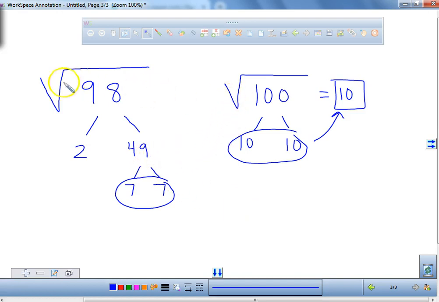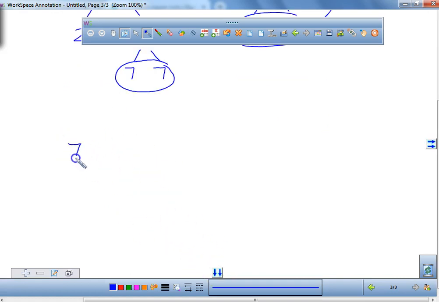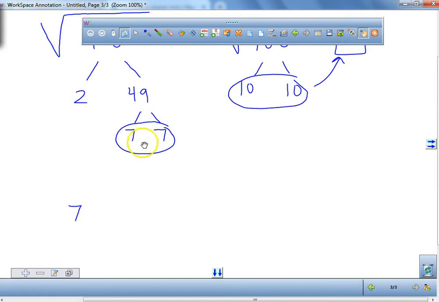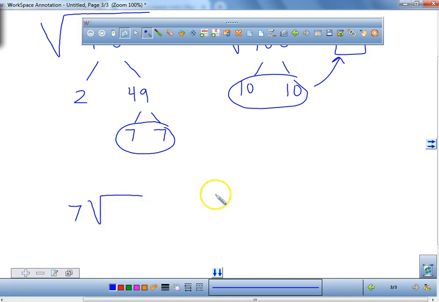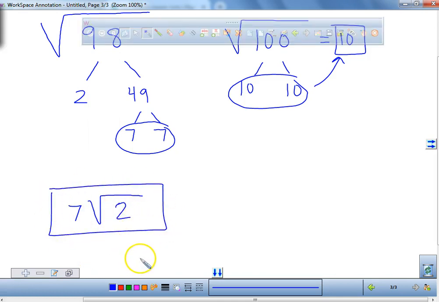By the way, even though you can't see it, what number is inside of the square root in this index? Even though you can't see it, it's the number 2. Why? Because it's looking for groups of 2. So what am I allowed to pull out of this radical? A 7. Whatever you circle a pair of, that's what you're allowed to pull out. So what stays inside of the radical? And that would be your simplified answer.